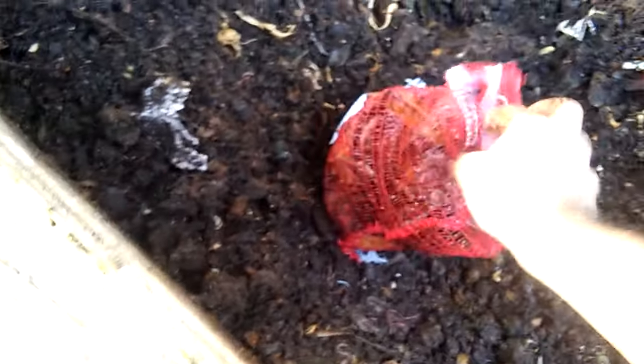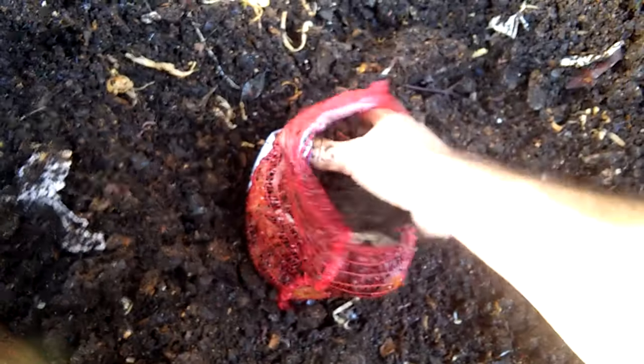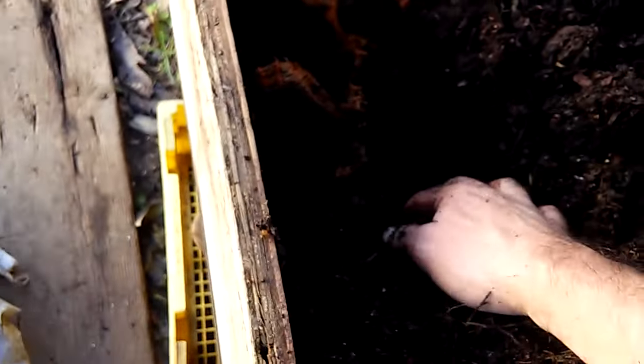Some people say pineapple is fantastic — throw it in. Others say be very cautious, it can kill your worms. It depends on factors like bin size: if you put a huge bag of pineapple in a small bin with nowhere for them to escape, there'll be trouble. In a bin this size, if they don't like it they can just go around it. I'll put the orange and nachi bag back in too and leave the top open so I can see what's going on.